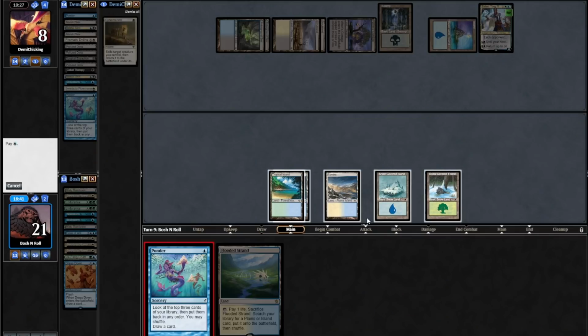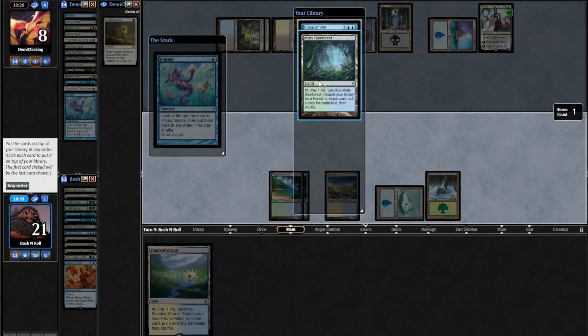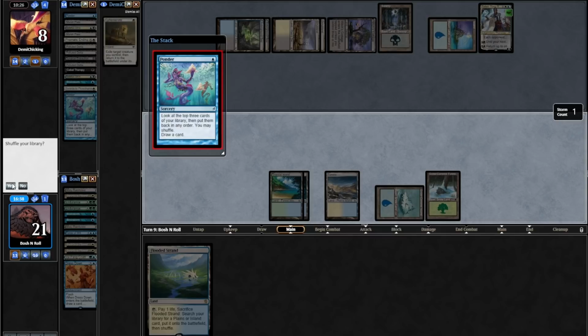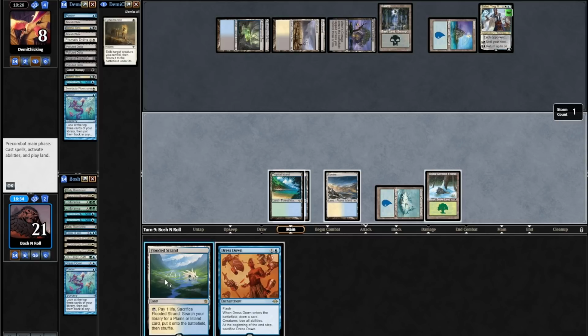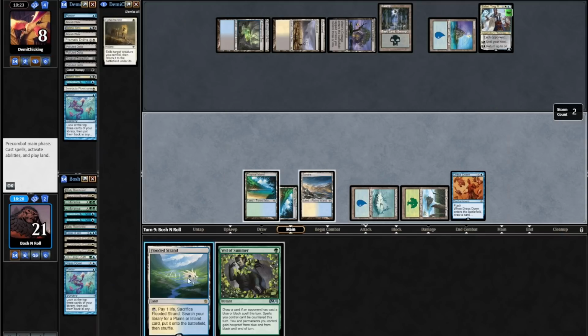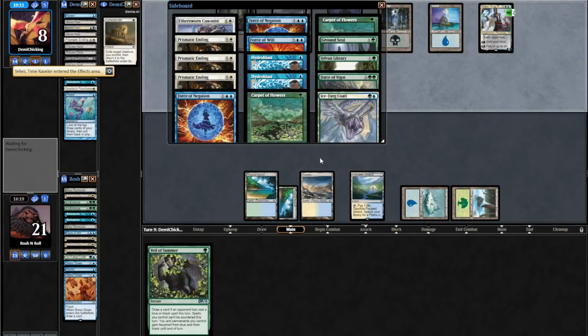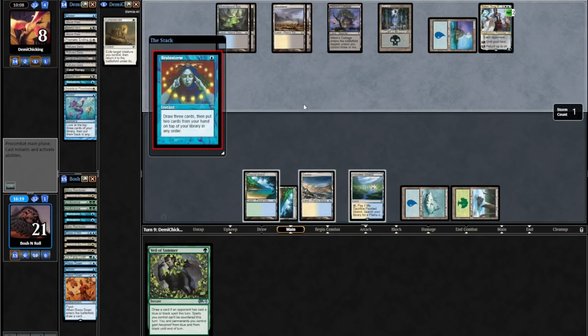I need something like Narset, I think, to make this game competitive. Not Force of Will in two lands, that's for sure. Shuffle. Got a Dress Down that I can't ever use. And my answers to Teferi are also no longer in the deck. Here's Dress Down. Oh, here's Veil of Summer. Yeah, there's a Teferi. My Prismatic Endings are all out of the deck. I just didn't see a target for this in the first game.